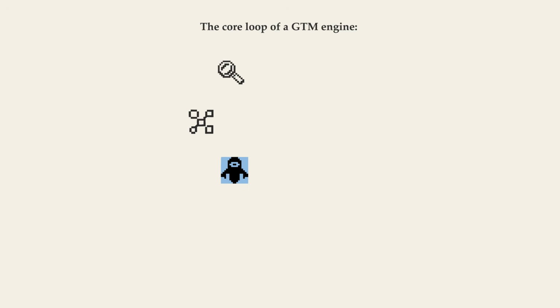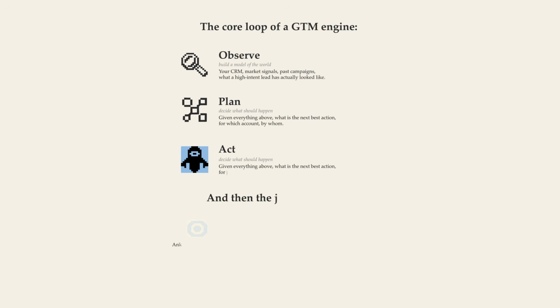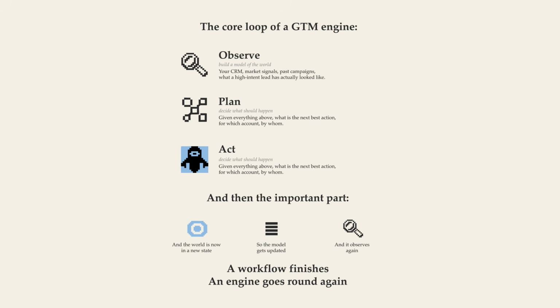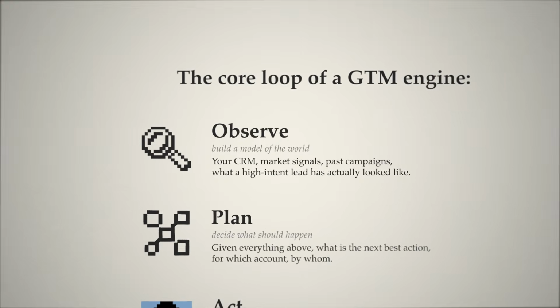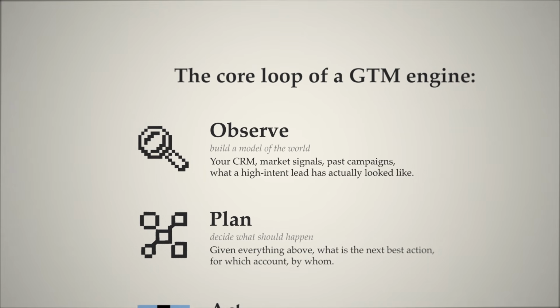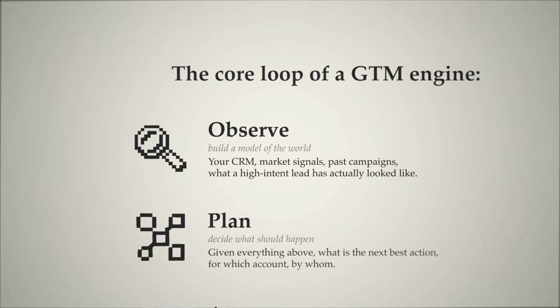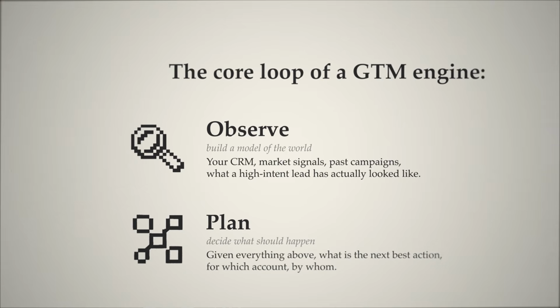So how I'm defining the components, and I've seen a lot of people do it. I've seen a lot of other videos and a lot of other blogs and a lot of other people refer to it in different ways. And let me go over that a little bit more. I think for me, the core loop is in 3 parts. So I think it is observe, plan, and act. I think any good GTM engine has an amazing data foundation. So this could be data from your CRM, market signals, past campaigns, what your personas actually are, your brand. It's observing and sensing everything, right? It's getting a really good foundation of your whole GTM, right?